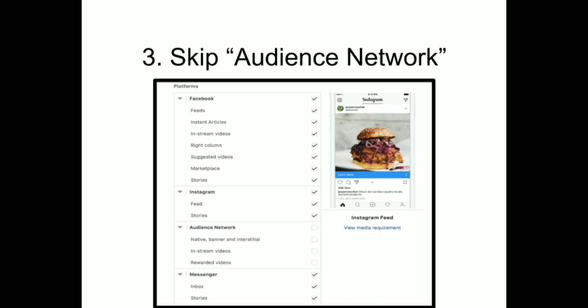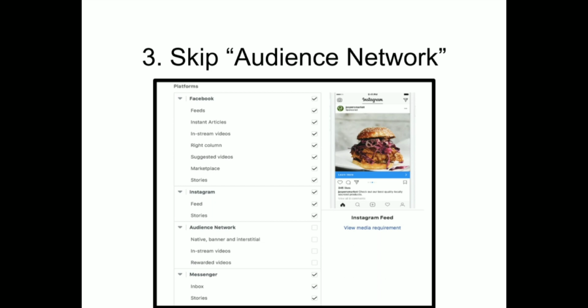Number 3, okay, in your ad set, you will notice that a lot of people tend to use automatic placements, where they let Facebook decide where to distribute their budget into various platforms such as Facebook, Instagram, Messenger, and Audience Network. But if I could just give you a little tip here, I would prefer that you skip Audience Network. And what is Audience Network? If you're not aware of what it is, it's basically the advertisements that get served up on newspaper or news websites like CNN, Fox News, and many more. These are like partner sites that have agreed to run ads on behalf of Facebook, okay?